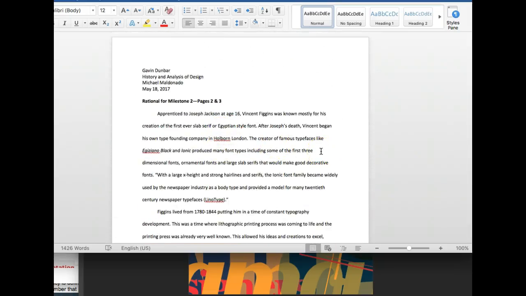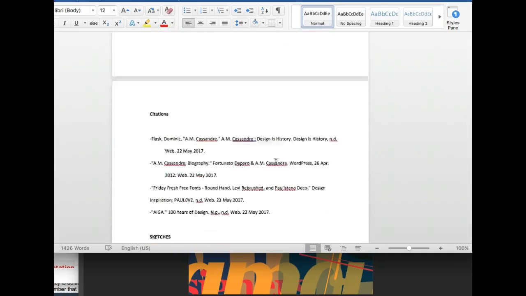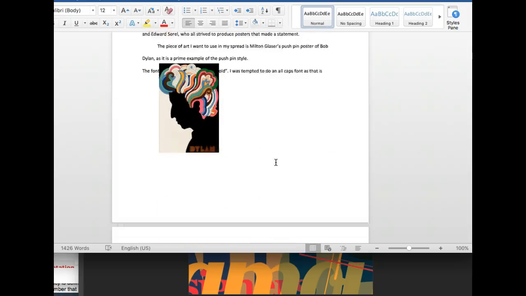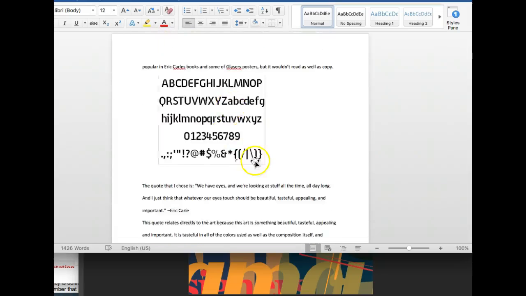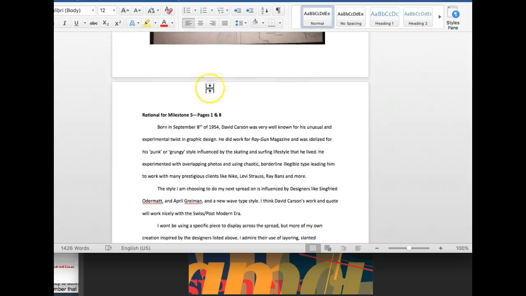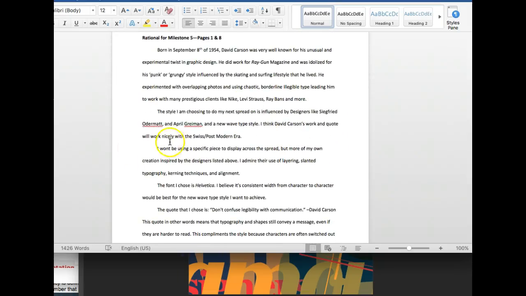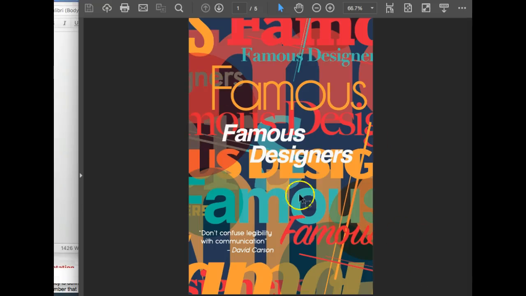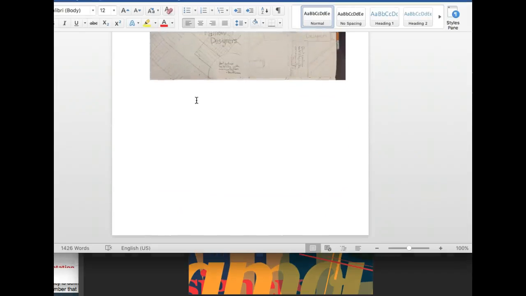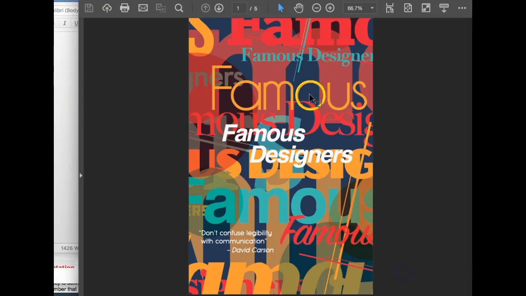So what you'll do is compile this into one report and make sure that it's updated to the edits and the changes that you've made. For example, you're still showing quotes over here. You're still showing that you're using the Dylan piece. You're still showing sketches of the Dylan piece. So this is indicating that this is a compilation of your old written reports. So what you're going to need to do is update these so that they exactly reflect what's going on in the report, and then make sure that your citations are listed at the end of the report as opposed to after each individual section.